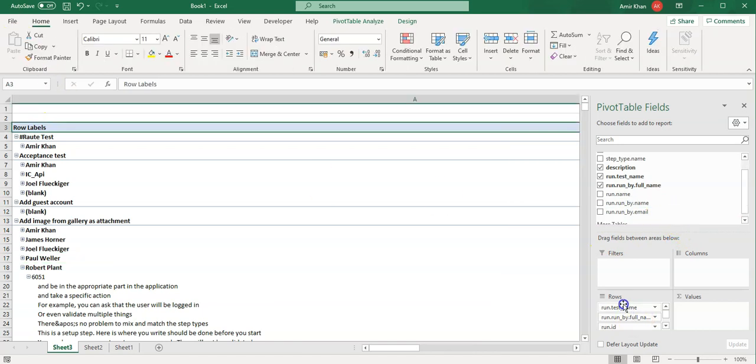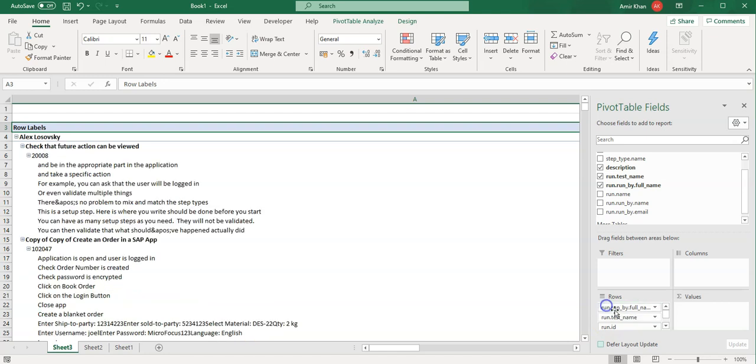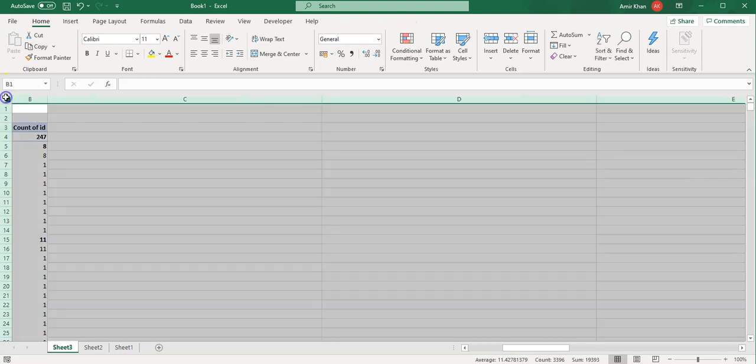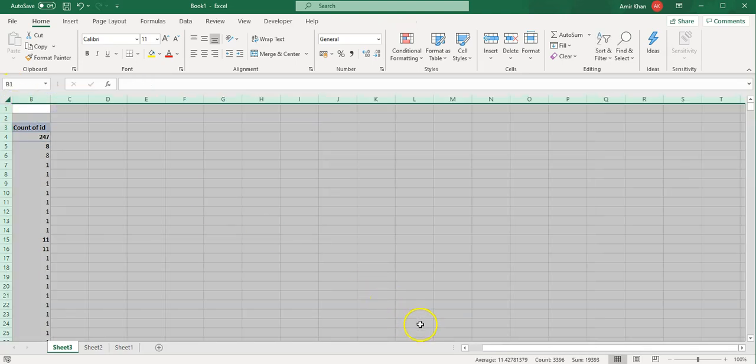Just by reordering the tester to the top, and now also counting the ID of the steps on the value side, and this will give me exactly the overall number of test steps per user. So let's go back.